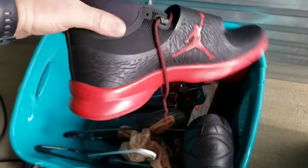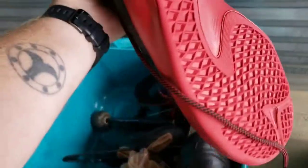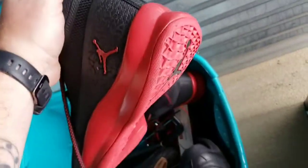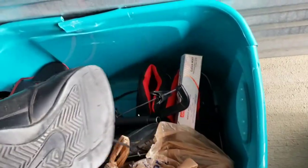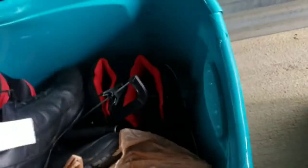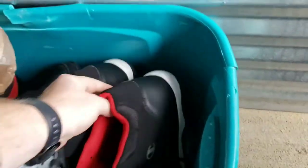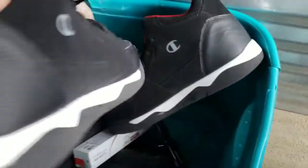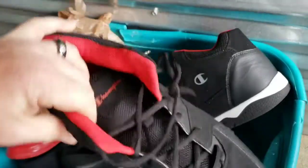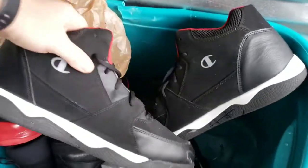Got some clothes and stuff. One of the things I saw going in was shoes — a pair of Jordans. Look at the sole, didn't even look like they were ever hardly worn. Got two pairs of those. Another pair of Nikes. There might be another pair down here too. Still looks like Champs — a nice pair of shoes there.